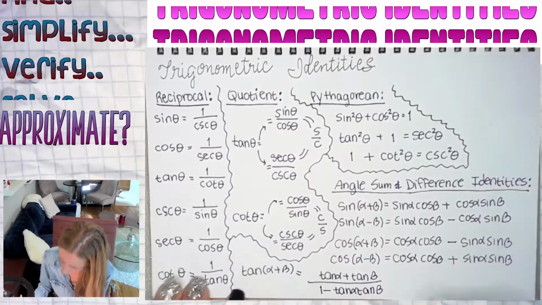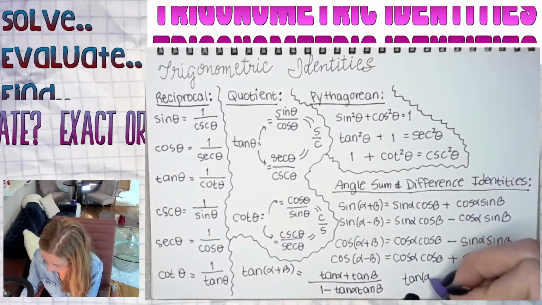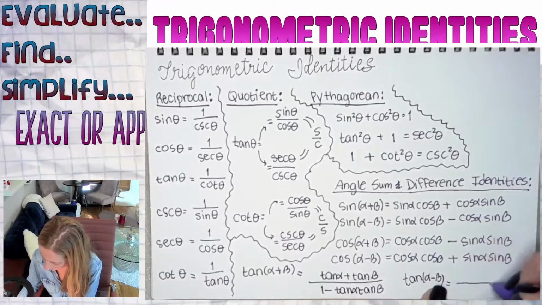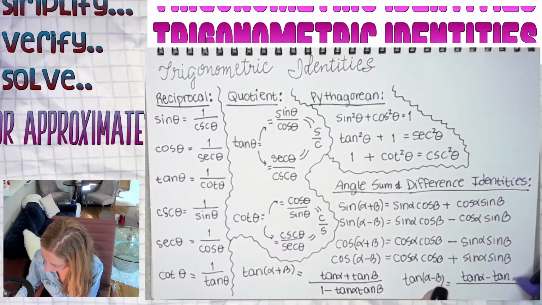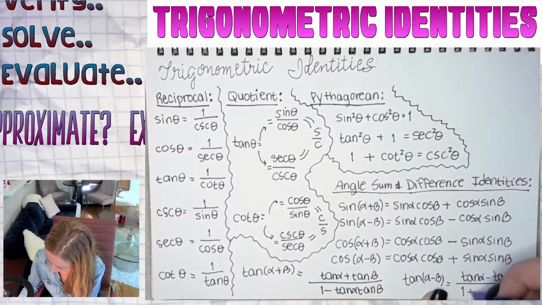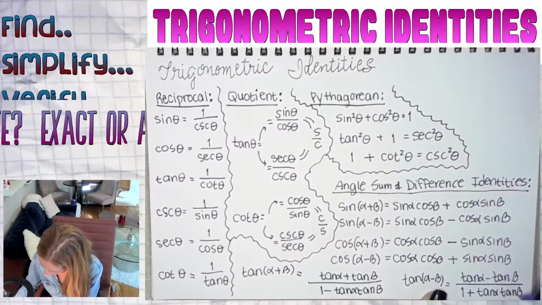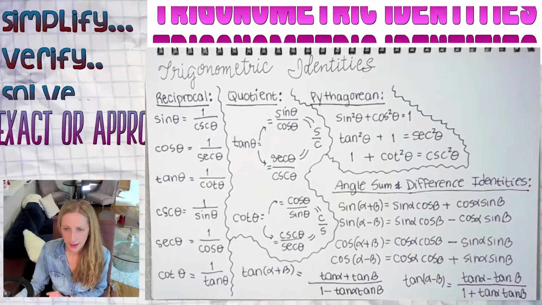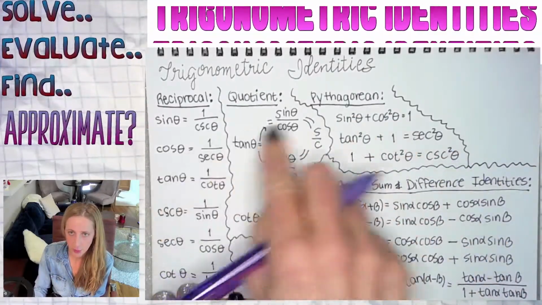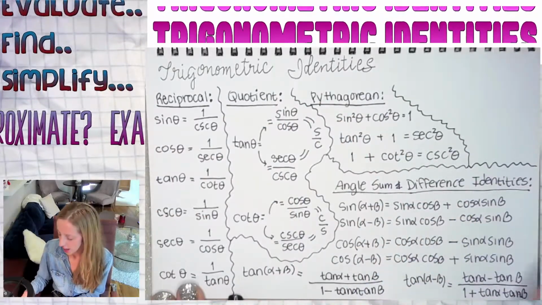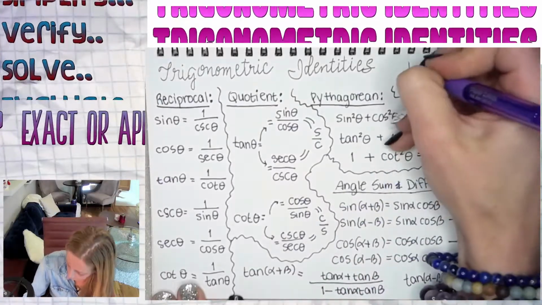Again, I also wrote this as 2 in 1, but now I'm writing them separately. And then the last one is tan of the difference, alpha minus beta, equals tan alpha minus tan beta over 1 plus tan alpha tan beta, like that. All right, those are the sum and difference identities. So we had done these 3 sets, reciprocal, quotient, Pythagorean, back in like lesson 13-ish. And then sum and difference we did in lesson 19. And then up here, lesson 20, we're doing double angle identities.